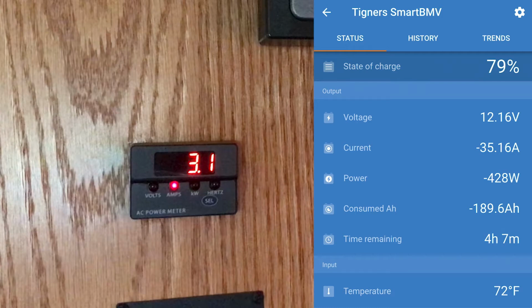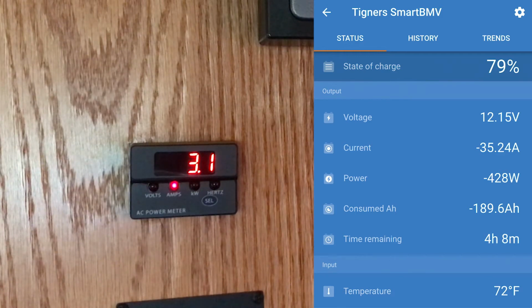I'm normally running less than an amp on AC, but in this particular case I've turned my refrigerator onto AC mode just to kind of throw everything through a loop here actually. But I just wanted to show you the difference. So you're seeing AC on the left and DC on the right. Now watch what happens when I turn my microwave on.